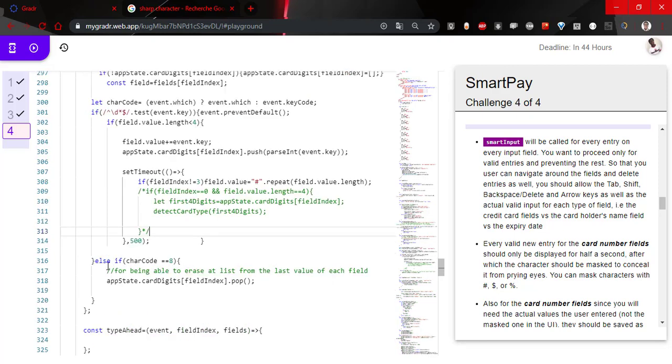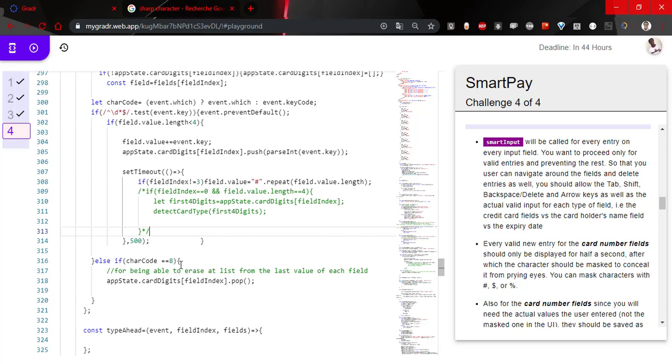Okay, when the value entered by the user is not a digit, I just come into this else if. Into the else if, if the code of the character entered by the user is 8, meaning that it is a backspace, I must be able to delete the value he wants to delete in a field.